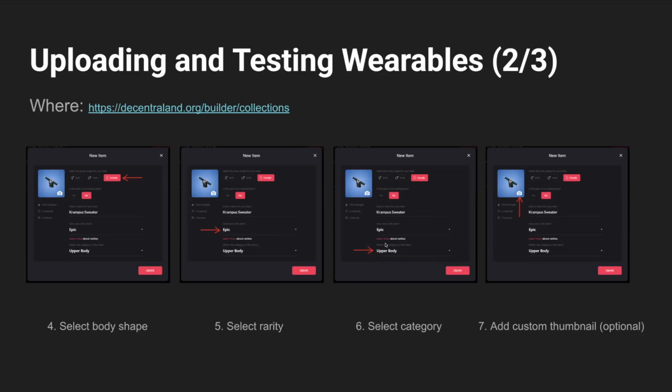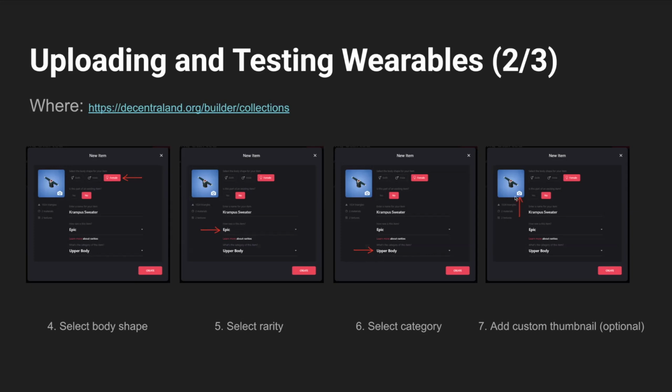Lastly, you need to tell the engine what wearable category your wearable is. So in this example, it is an upper body. And last, and completely optional, you don't need to do this, but you can if you want. You have a little camera icon here on the thumbnail, which you can click and upload a custom thumbnail if you would prefer.